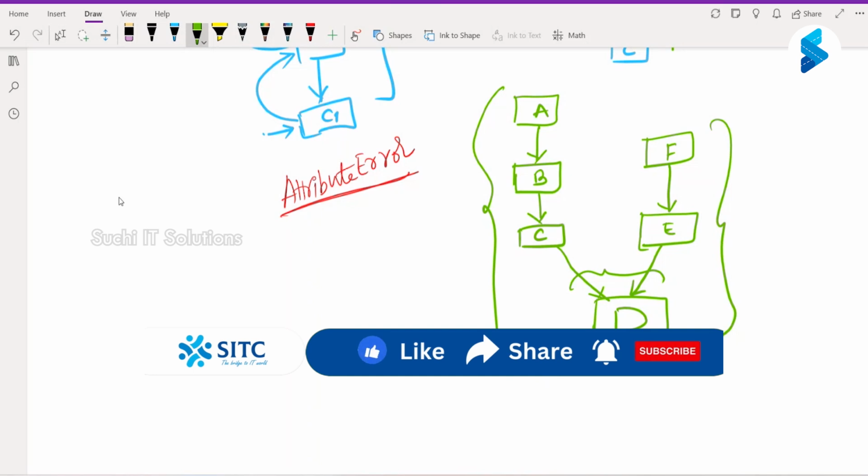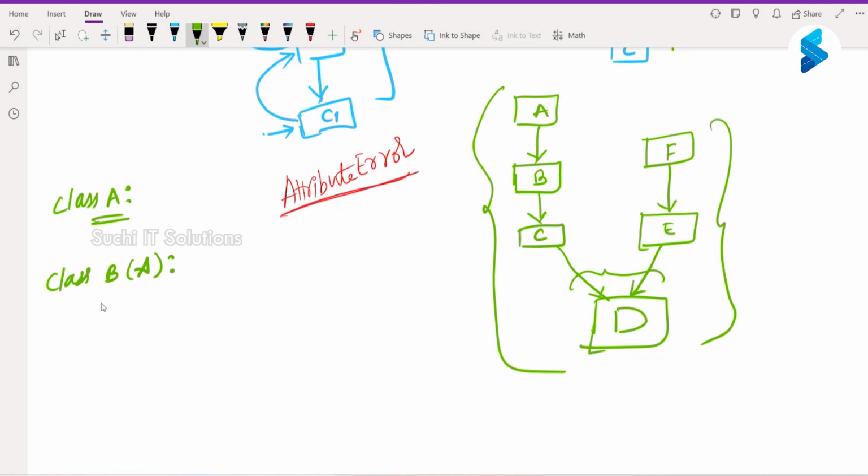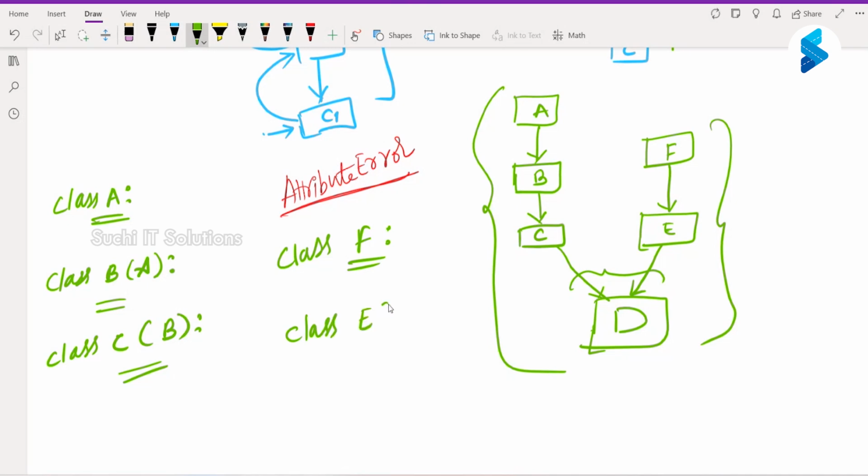Now, if you see, if I have a class A, nothing in this, and I have class B inheriting from A, and then I have class C inheriting from B, and at the same time we have a few more classes, which is class F, and class E inheriting from F. Now class D inheriting from C as well as E, right?